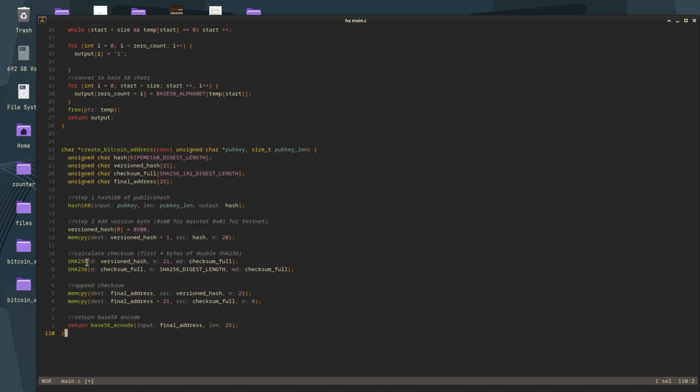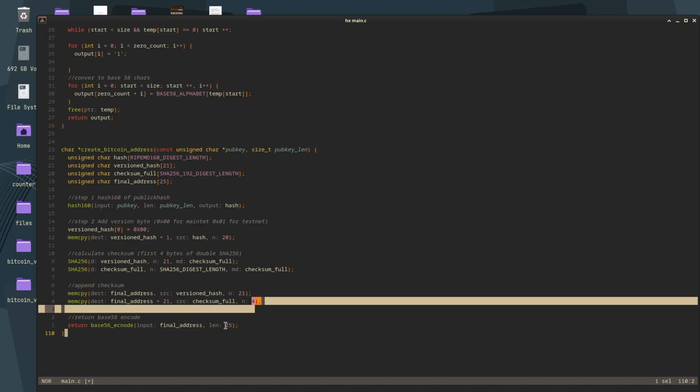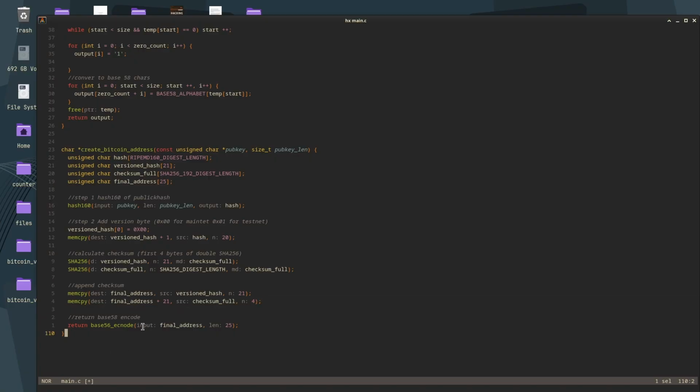Then we concatenate them, we add them together. 21 plus 4 is 25 bytes in total. So the checksum is genius. It prevents typos when entering addresses. If you make a typo even on one character, the checksum won't match, so our wallet is going to reject it.